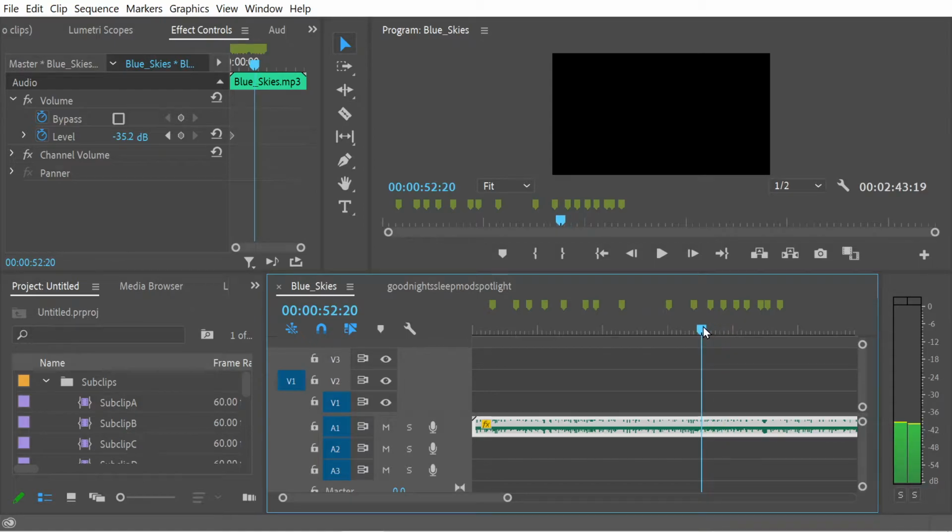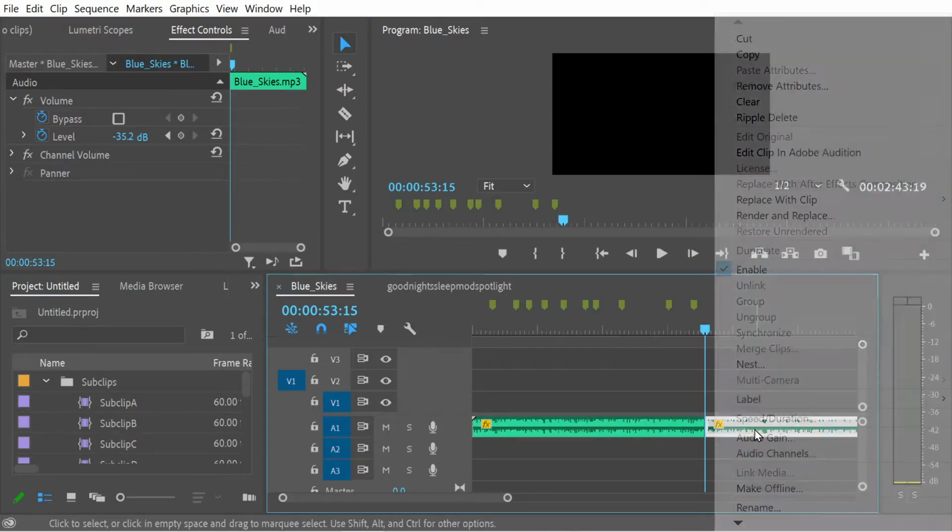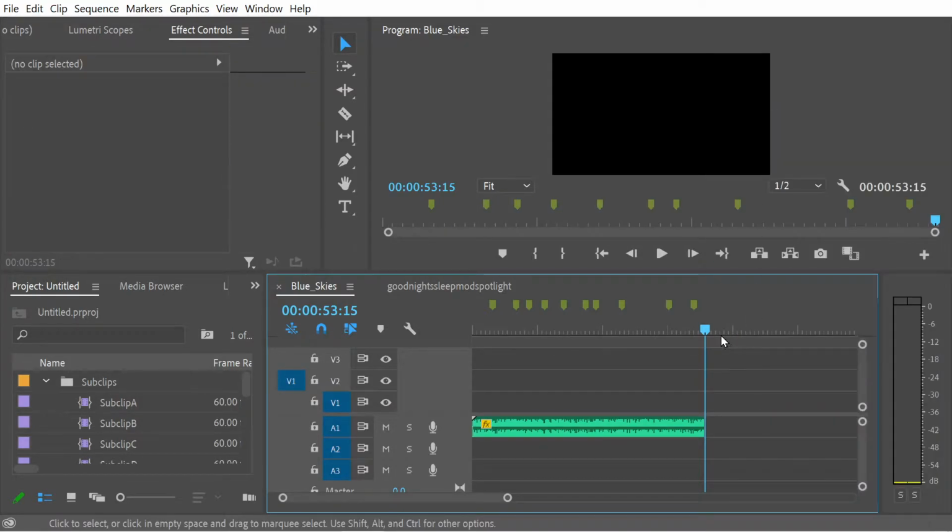Just because I'm already getting a little impatient here, I'm going to end the clip at 53 seconds, so we're going to get rid of this section. We've got 1, 2, 3, 4, 5, 6, 7, 8, 9, 10, right? So you can see we've got 10 different markers on the song, and we have 10 different subclips.